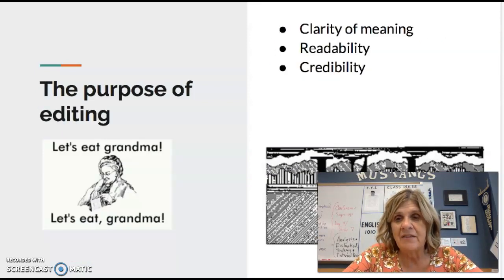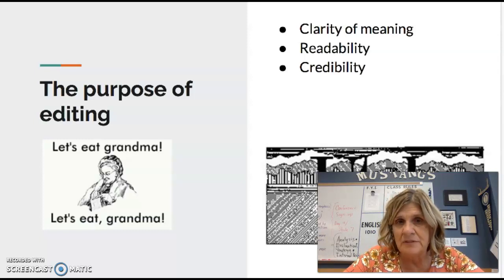This is an example of the importance of a comma. On the left, of course, without the comma, you get a certainly different picture than the one with the comma. On the right, the bullet or the bumper sticker.